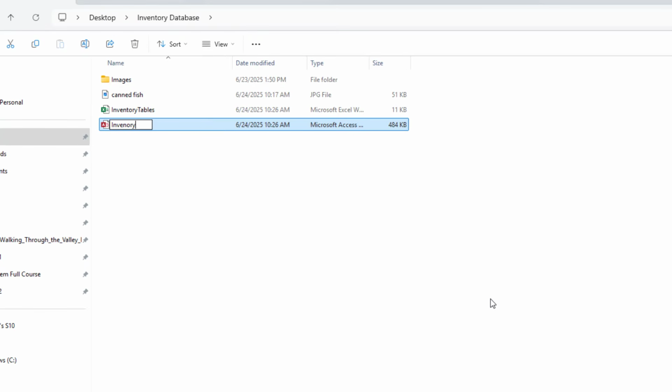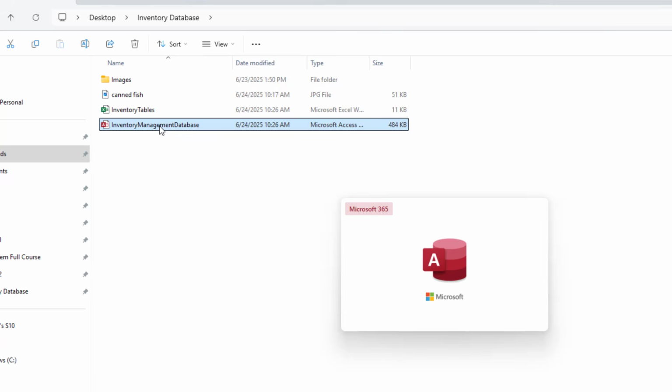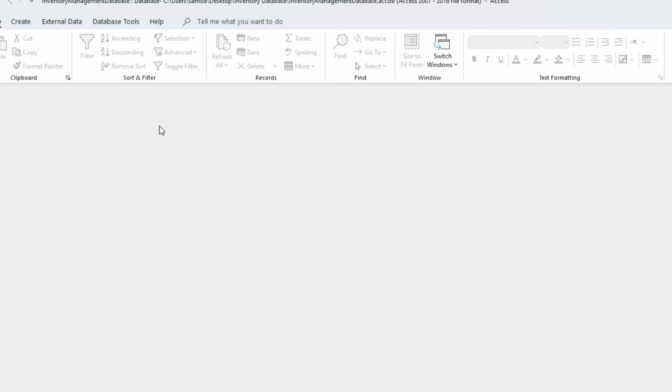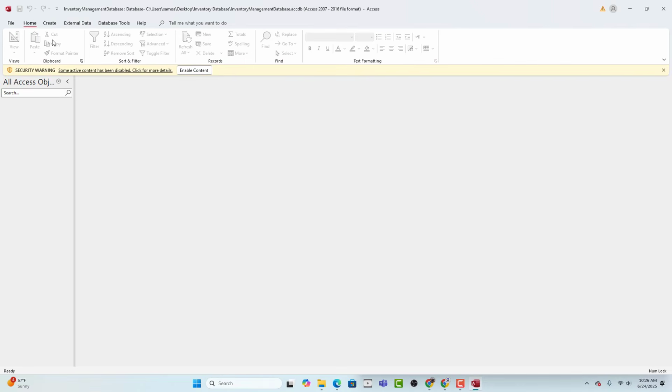So we are going to say inventory management database. Okay, so this is the name of our application, inventory management database. So let us double click to enter the project.